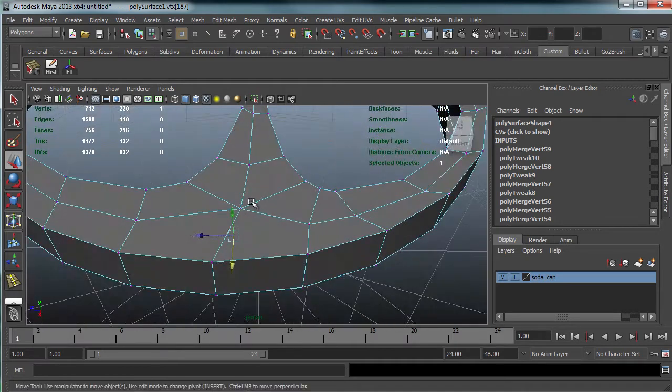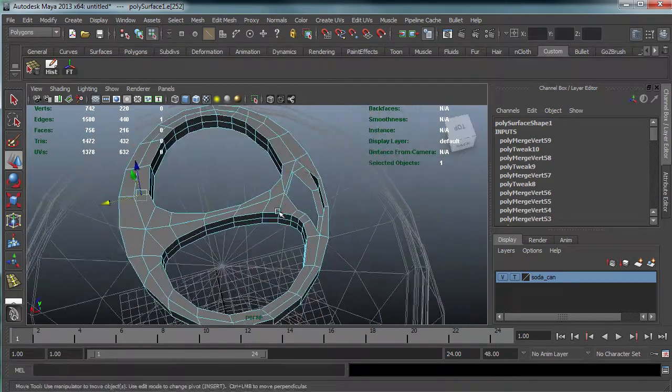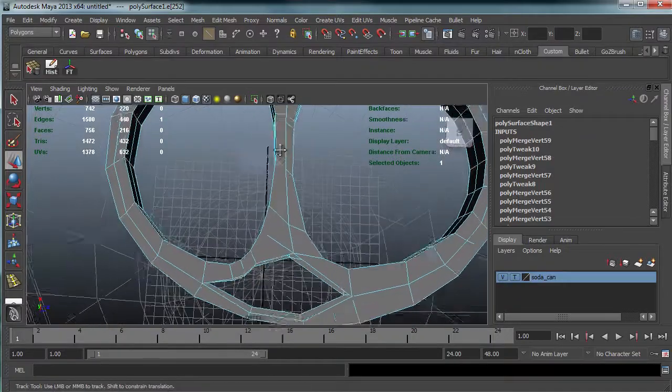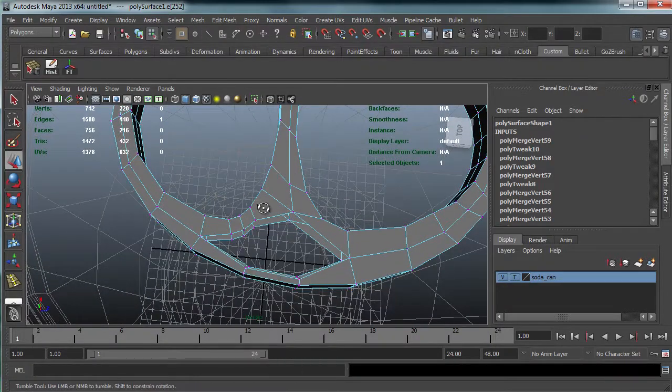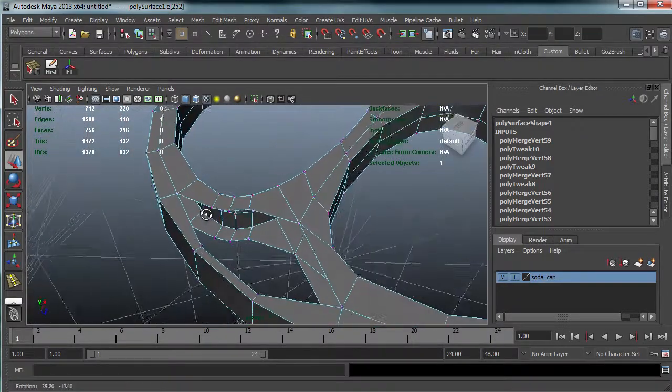In this case, as you can see, we have 1, 2, 3, 4. Over here, this one point has 1, 2, 3, 4, 5, 6. We really wanted to keep it down to 4, but in this case we didn't have much choice. That's fine though. We'll probably end up doing a retopology anyway.